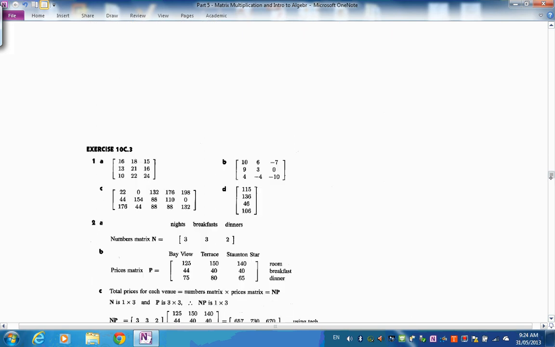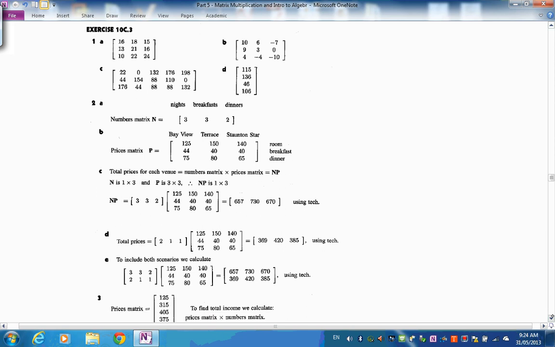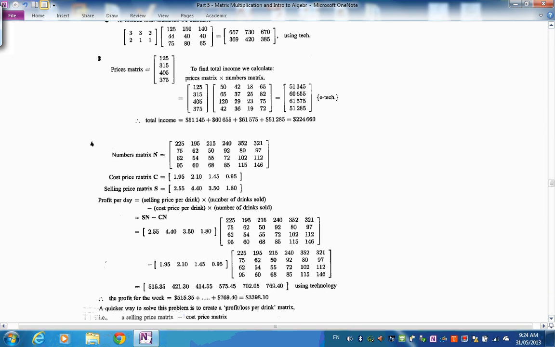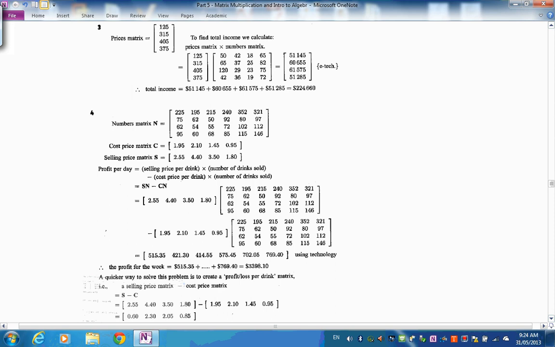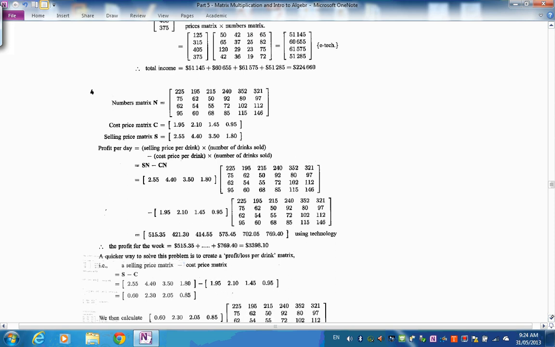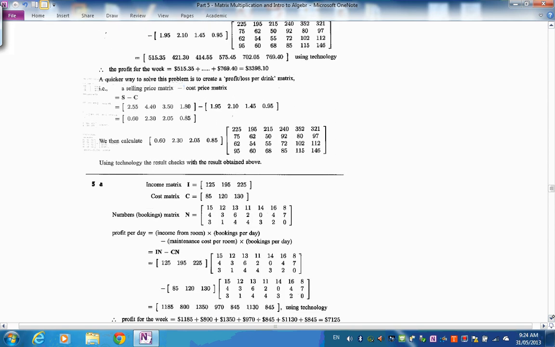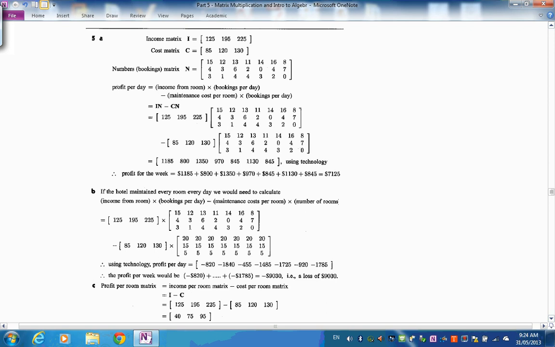Okay, so let's go down and have a look at the answers. Okay, so there's question 1 and 2. Just check those. And we'll just come down a bit. Coming down to question 3. Can we get question 3 and 4 on? I'll get most of it. Question 3. Start of question 4. Let's just check out the rest of question 4. There's the rest of question 4. Coming down now to question 5. Let's see if we get a bit more on there. Question 5A and B.